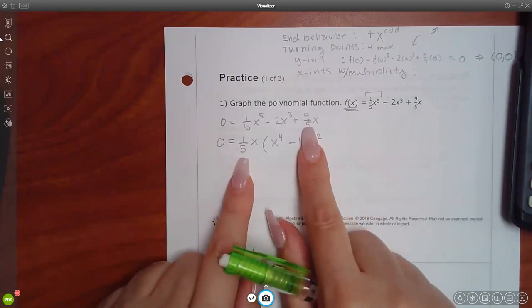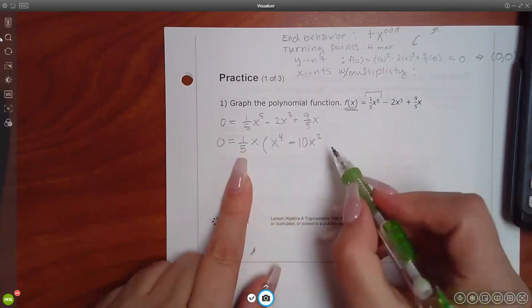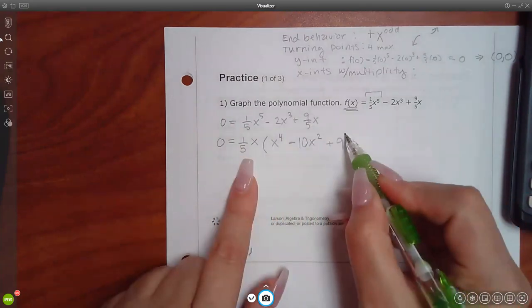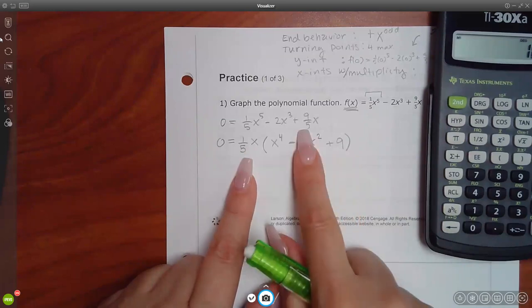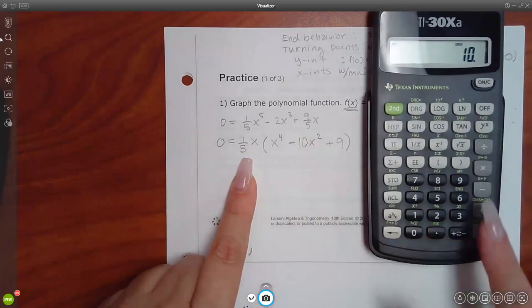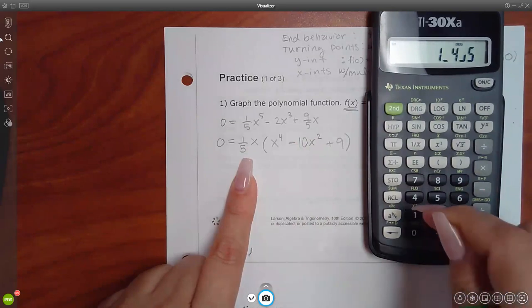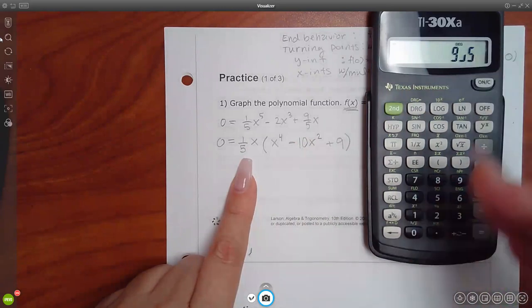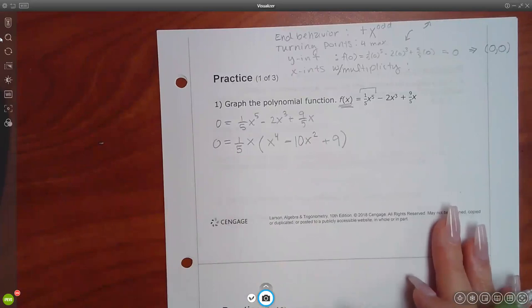Again, I have another kind of sort of nightmare, but I can tell what happens if I take the 5th out. I'm just going to have a 9, aren't I? And I took out an x, so that should be it. Double check it again. Make sure that when you multiply these two, you get the 9/5 x. 9 times 1/5. It is 9/5. This is not my calculator, so I'm just trying to use it. Okay, now I should be able to factor this.